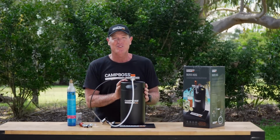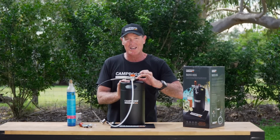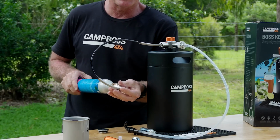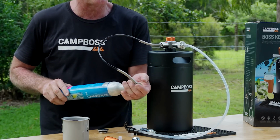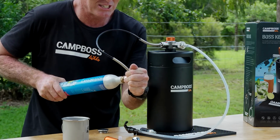Nip it up like that with your fingers. That's a nice firm fit, right? With this turned all the way off, I then place the cylinder into the head here. Now it will screw all the way in until you hear it engage the head.